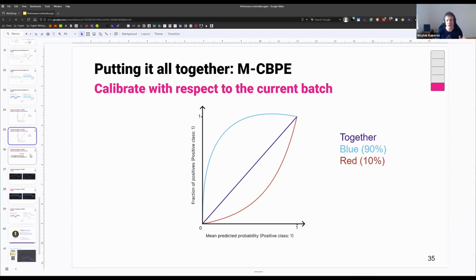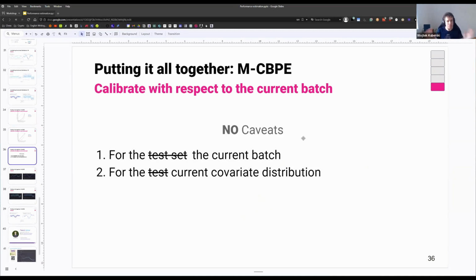Kind of a simple thing, but we put it in the second part of the algorithm, applied only to the calibration. So we get rid of the violated assumption, because the calibration is done as if there was no covariate shift, since what calibration sees is the actual current batch and not the test set. Of course, we still need the assumption that there is no concept drift, because we're going to be using the targets from the test set. So the pattern, the concept between the model inputs and the target, still needs to hold, even if the model inputs are distributed differently. So we got rid of the caveats.